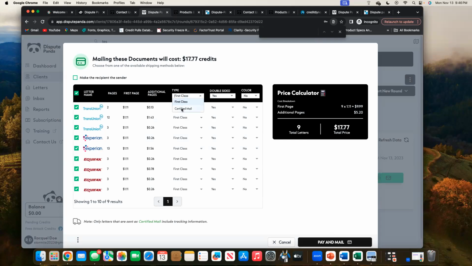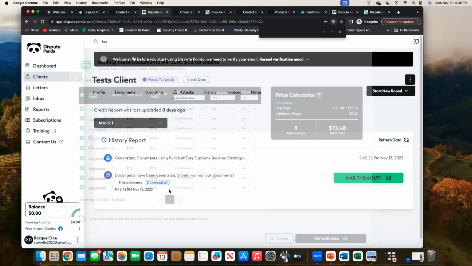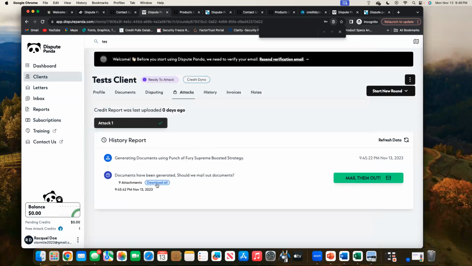If you want it to be certified mail, because you just like to have certified mail, you can click that option and it will also send that information over for you, right? But if you are like me, you just click the download button, print it out, and you hand it over to your children, because they live here rent free, okay? And you make them stuff the envelopes and put the stamps on there, okay? So that's completely up to you.